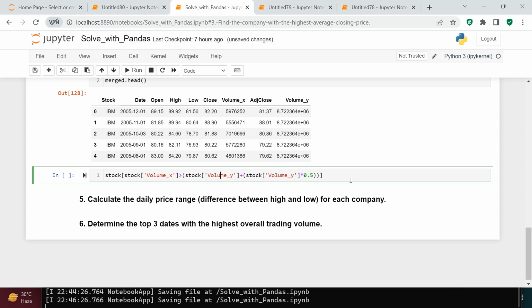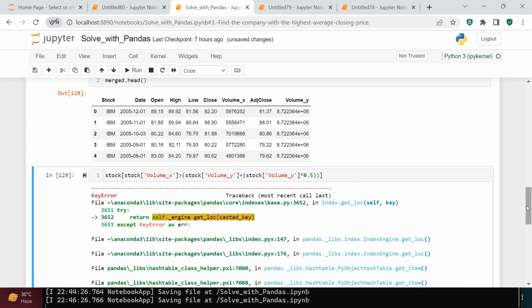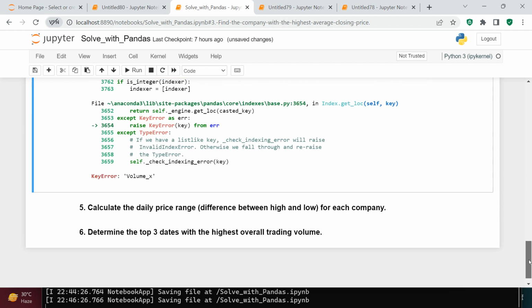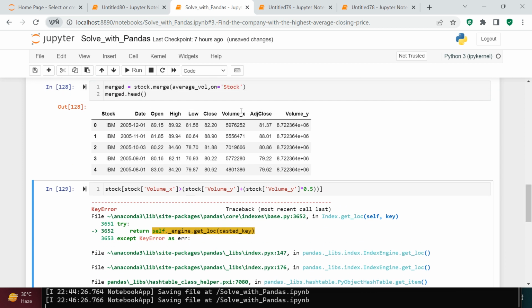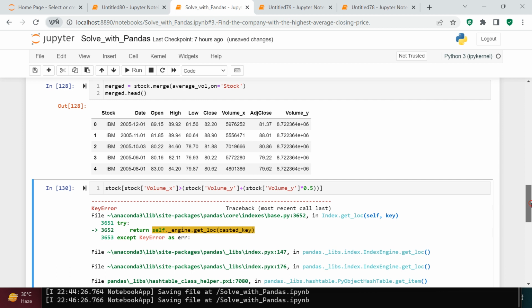Okay, now let's just see what we're going to get. What we got is an error. Wonderful. Volume X key error. Why is volume X a key error? Let's see if I made some spelling mistake. It still says there is some key error.